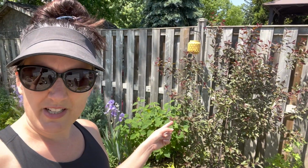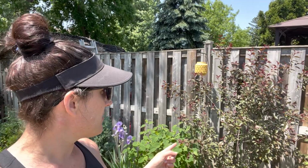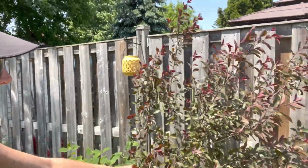plum leaf sand cherry, purple leaf sand cherry. This shrub is growing out a little wild, and it's not dense. I find it's spindly, and it gets full sun here, six hours. Also, it's already turned green. It's not even purple leafed anymore. Only the backs of them are.